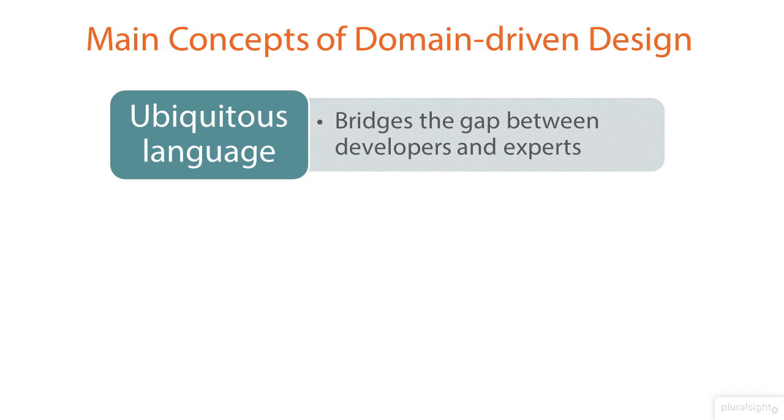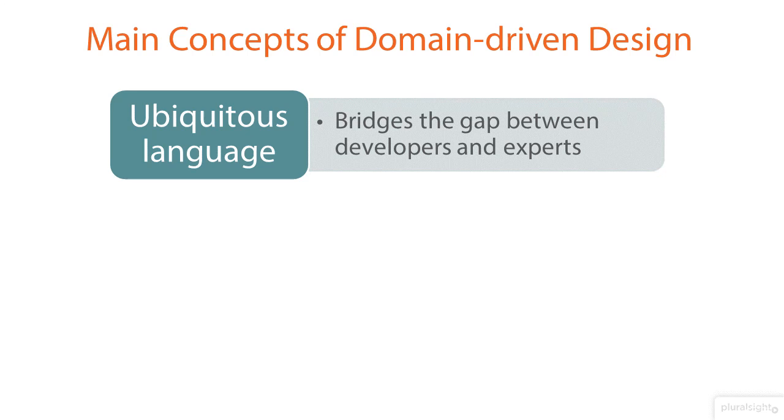The first one is the notion of ubiquitous language, that is, the language structured around the domain model and used by all team members to refer to the elements of that domain. You might have noticed that in many projects, domain experts and developers use different sets of terms when they talk about the domain. This difference leads to misunderstandings and slows the overall development process down. The notion of ubiquitous language helps eliminate the barrier.